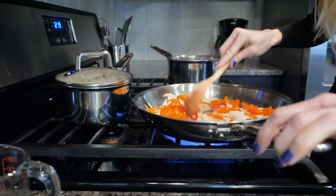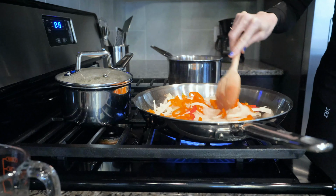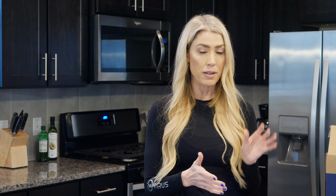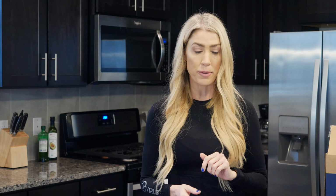All of the vegetables cooked in one pan, which I appreciated. It just makes it easier, especially cleanup. Everything cooked right on time. They said 30 minutes beginning to end, and we were right on the nose there, so that was awesome.